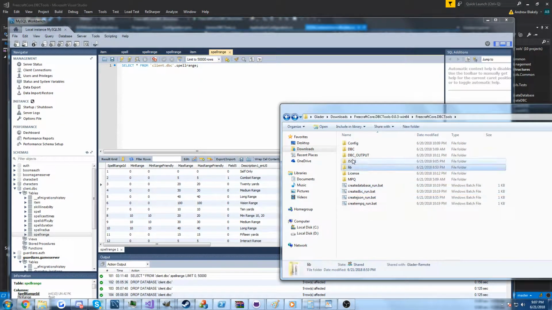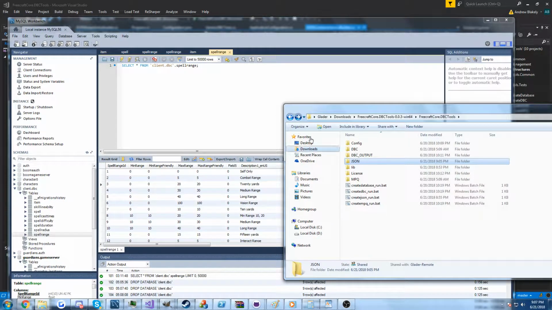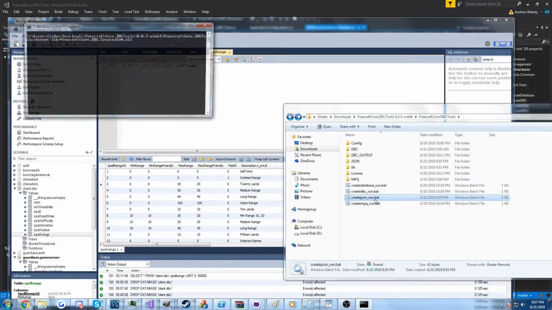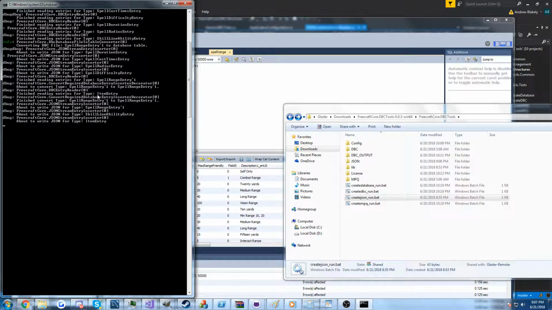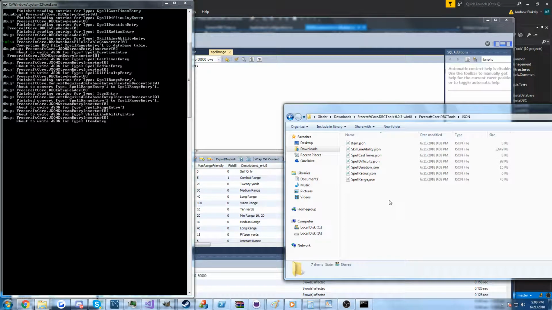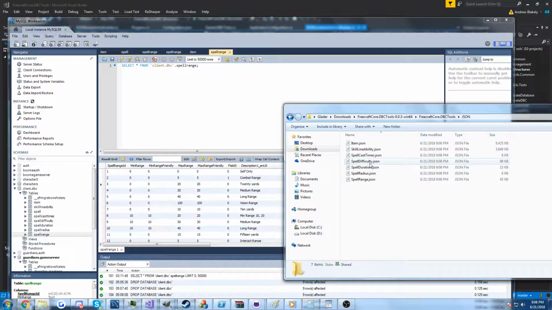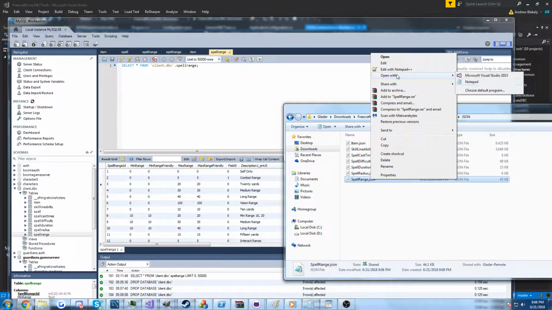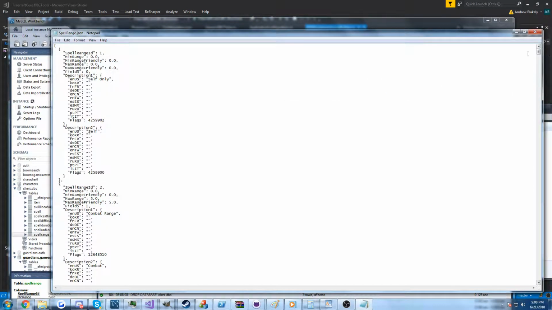So now we're actually going to generate JSON. And for stuff like spell and item, that'll take a second. Let's go ahead and open up one of these, and I'll show you. We've got human readable JSON with the strings where you'd expect them, not string offsets.